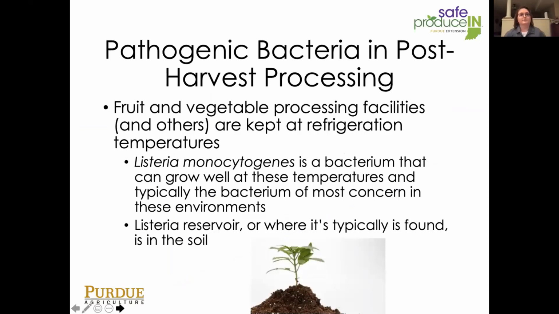So, bacteria in post-harvest processing. If you think about, say, bag salads, for example, I know most of us are a fan of those. They're quick and easy, ready to eat. And when you walk into these facilities, they're almost all at refrigeration temperatures because they want to keep all the fruits and vegetables cool to extend the shelf life. So they're maintaining what they call cold chain.